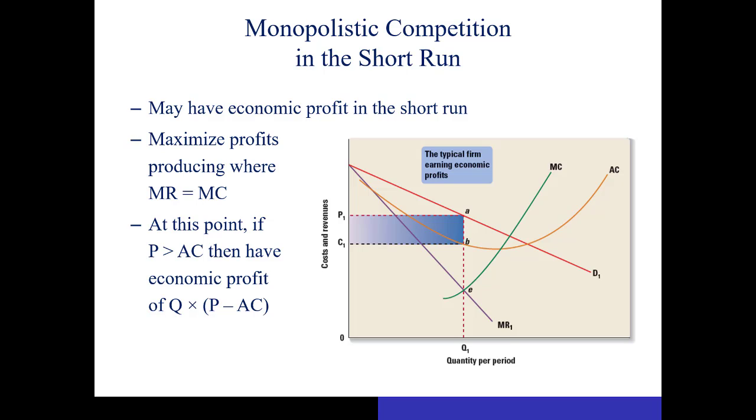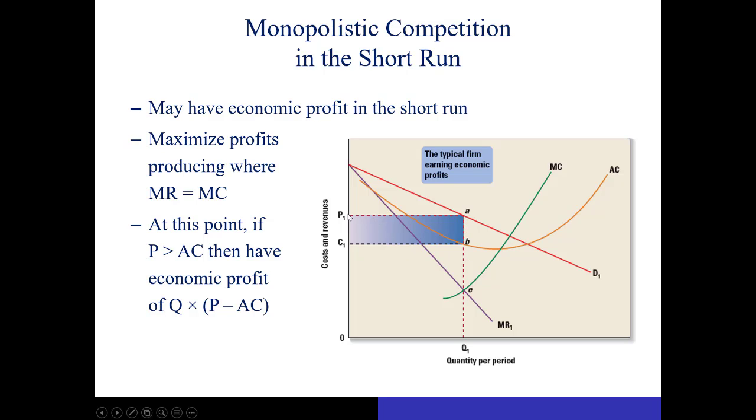So in the short run, again, we're using the same cost structures here. One thing to point out is that the monopolistically competitive firm is facing a downward sloping demand curve. So all of the technical stuff related to profit maximization is the same. We set marginal revenue equal to marginal cost. That would determine the profit maximizing quantity. To be able to sell that quantity, the firm could charge at most a price P1. In this example, P1 is greater than the average cost at that quantity, and so we have an economic profit indicated by the area of this rectangle here.